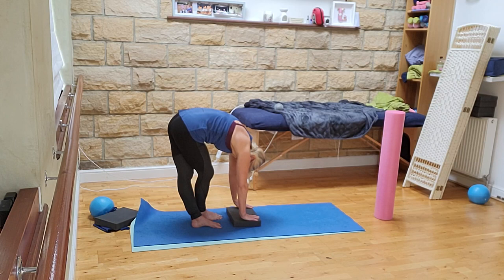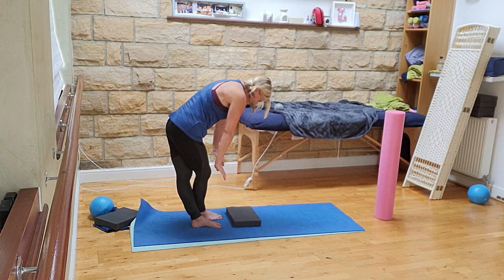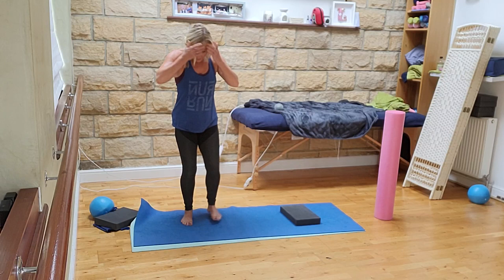Soften the front knee and gently up. Good. Well done. All right. So, we're going to use a little bit of weights today, but we're not going to do many.